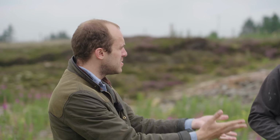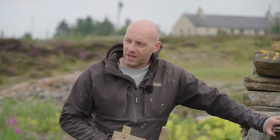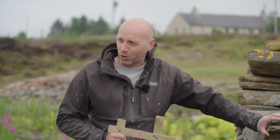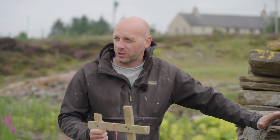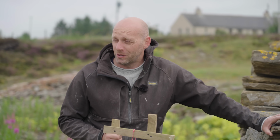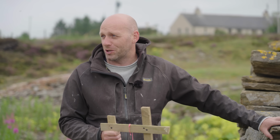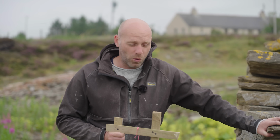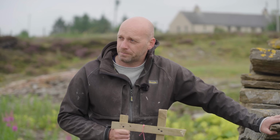So this was built by the community, not by, let's say, expert broch builders? Yeah, and I think that's probably the case in the Iron Age as well, where not every broch was built to such stringent tolerances. The good ones that are still standing are well constructed brochs, but I think for the most part the majority of them weren't so well constructed, which might show that they were built by members of the community and the families that were going to be living in them. Not everybody was an expert stonemason back then, and the quality of the stonework and the lack of quality of the stonework can really reflect that.